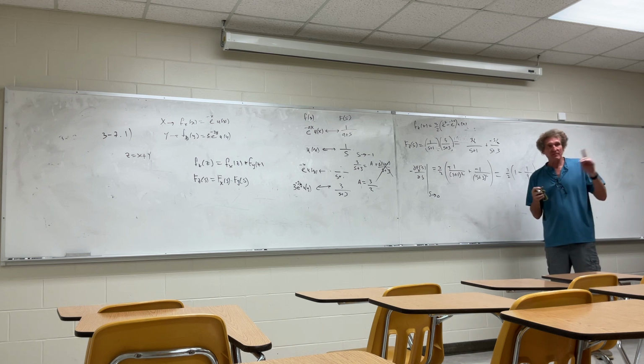Now, if I wanted the variance, just hear me. Let's assume we have the second moment by evaluating the derivative of this twice with respect to s, setting s equal to 0, and solving for that. Then, if I wanted the variance, what would I do, Jose? The mean square value minus the expected value squared. Y'all hear that? That's right. You would take z squared bar minus z bar squared to get that.